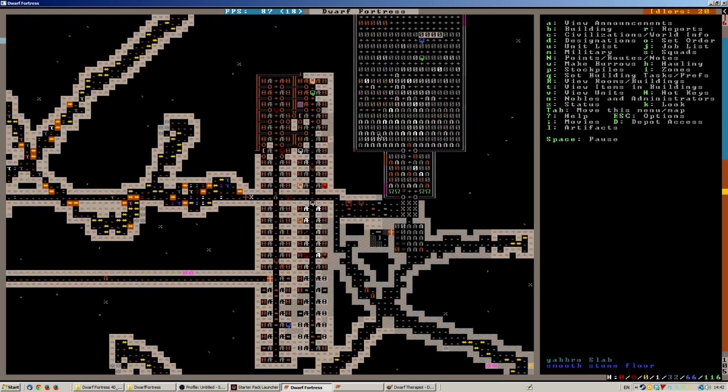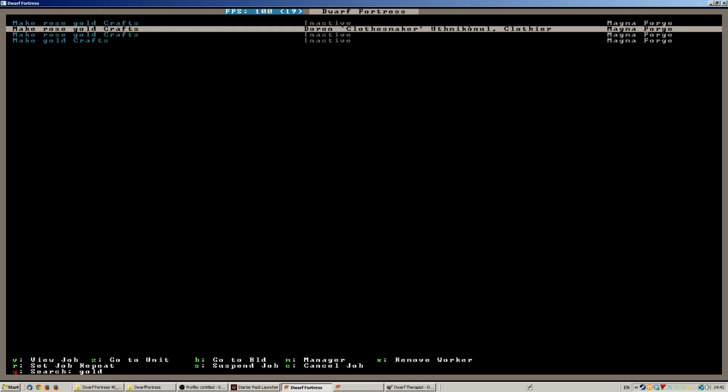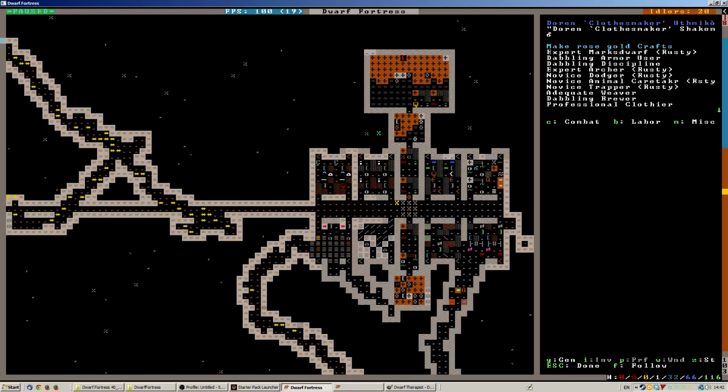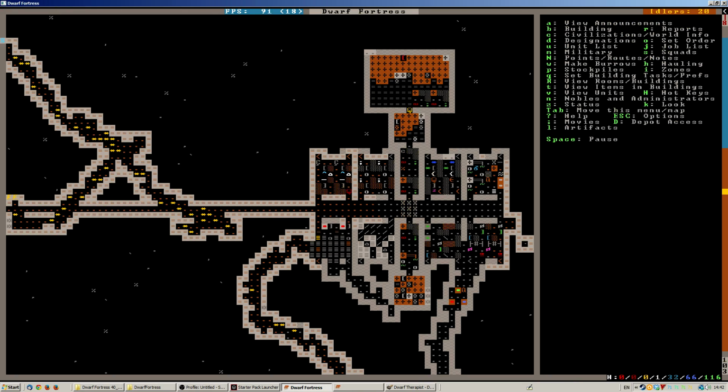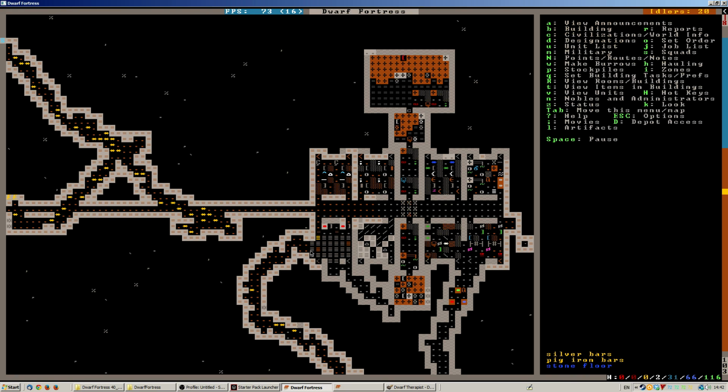So I've set my dwarves to making them. Someone's actually making rose gold crafts. There you go. But I've now made it so all my magma smelters are downstairs. What are these flashing O things? That's interesting. I don't know. Silver bars, bronze bars, pig iron bars, wood furnace. This is where my smelters were, which is why there's a whole bunch of garbage. They were full of stuff, and so when you disassembled them, all the stuff exploded.